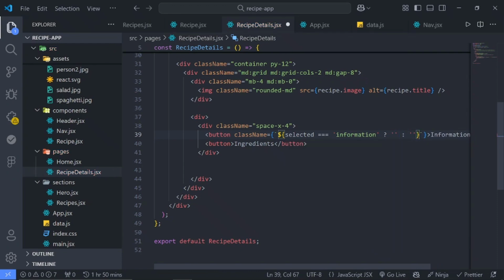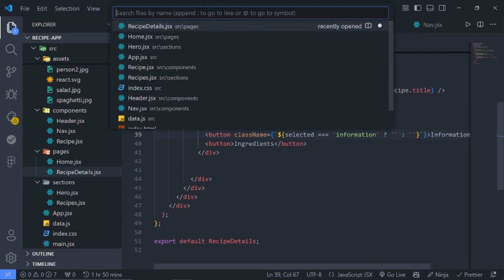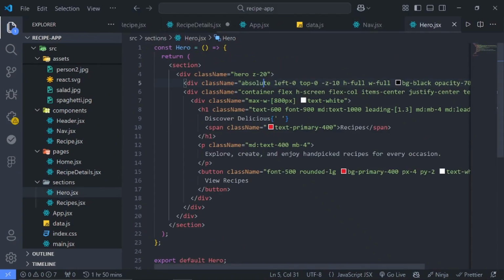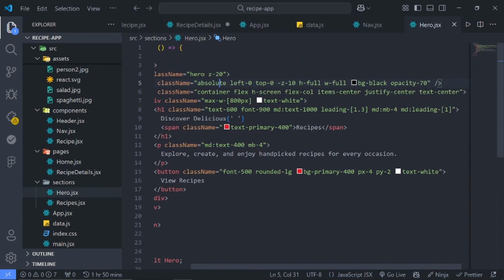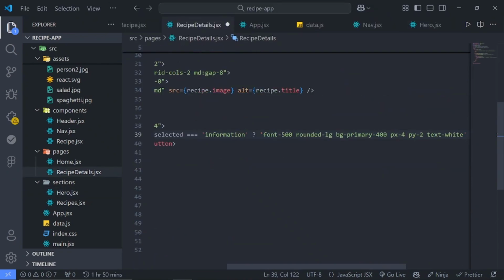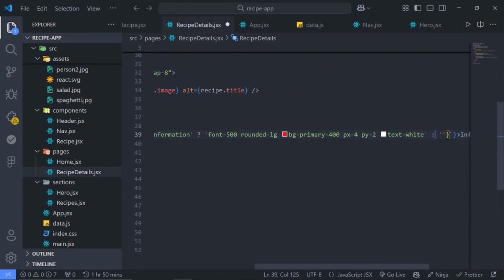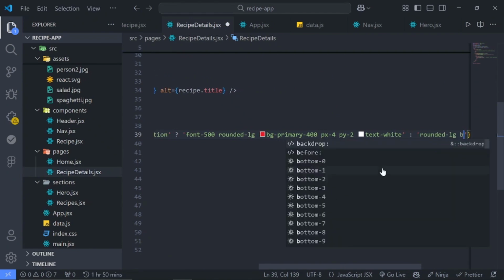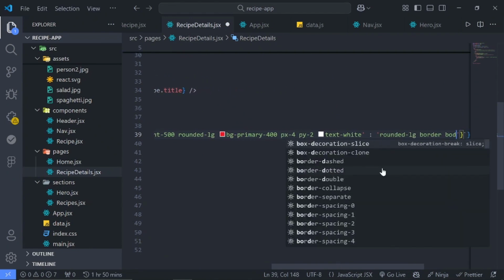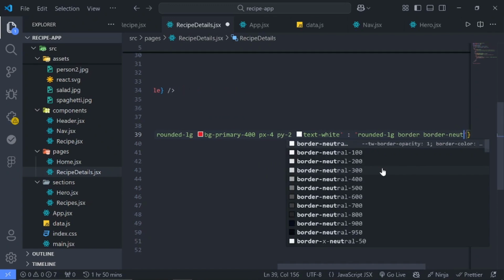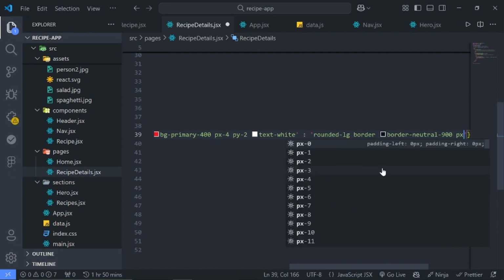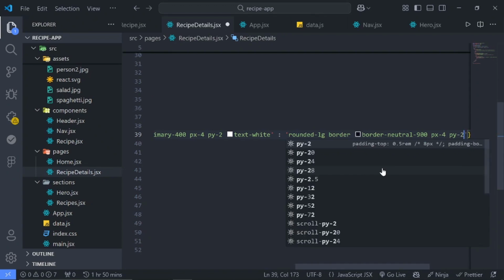So if it's equals to information, we basically want to go to the hero again, copy the styles for the button, paste it right here. Else we'll just say rounded large, and set the border, border neutral, set it to 900, px of 4, py 2.